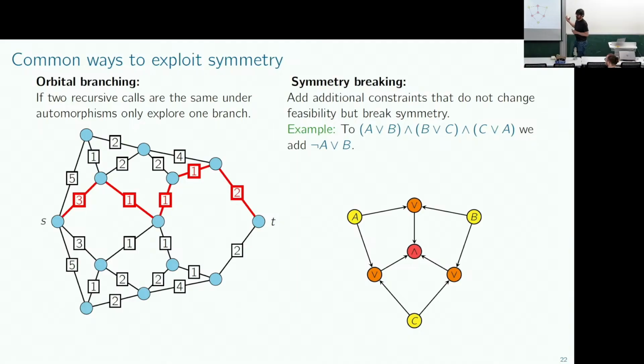Another way of handling the same issue is called symmetry breaking. If you have a formula like the one at the beginning, A or B and B or C and A, you remember this formula. This is symmetric in A, B, and C. And you can add another clause to artificially break the symmetry. You can say not A or B to break the symmetry between A and B. From that point onwards, only these non-symmetric solutions will be found if you add this clause to the SAT solver. And it turns out that that improves the speed of SAT solvers because they reduce the search space. This is called symmetry breaking.